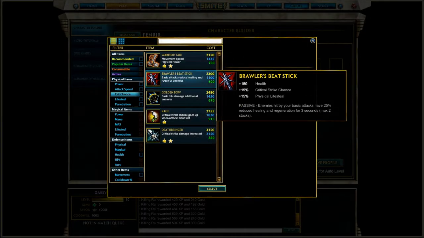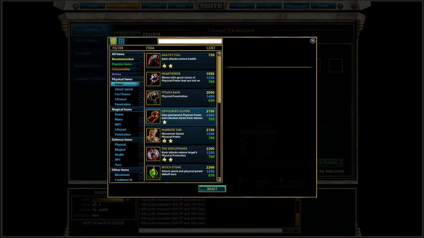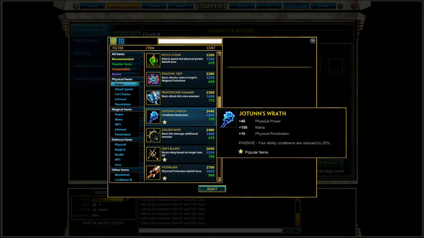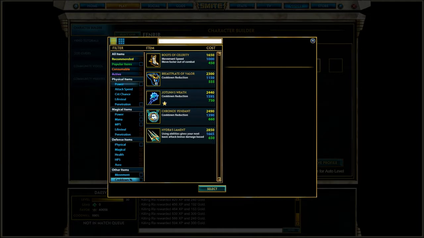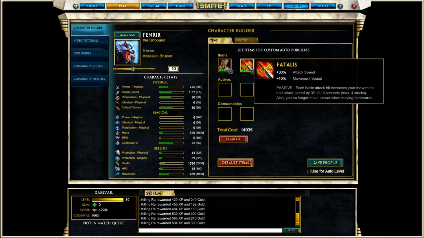So I want boots first. This is the actual build I do with Fenrir because I like how it all works out. I want Fatalis, and then I want, where is it? Frostbound Hammer. After that, I believe it is, yes it is, Jotun's Wrath. And then after that it goes Rage and Deathbringer. So it all works out to where he has some physical penetration, higher movement speed because of the Fatalis, and the stacks you get from that.